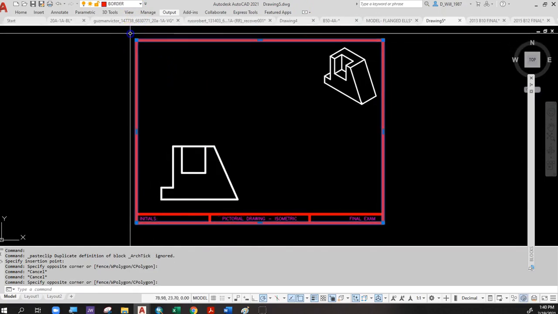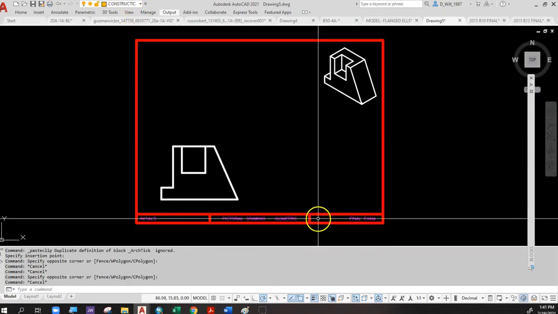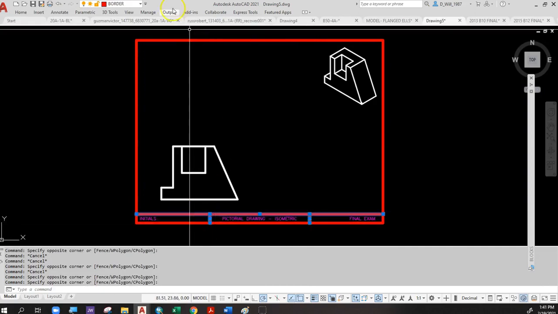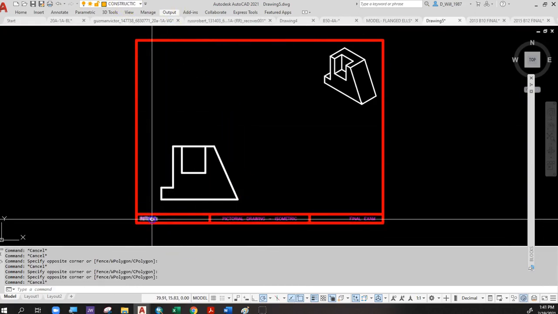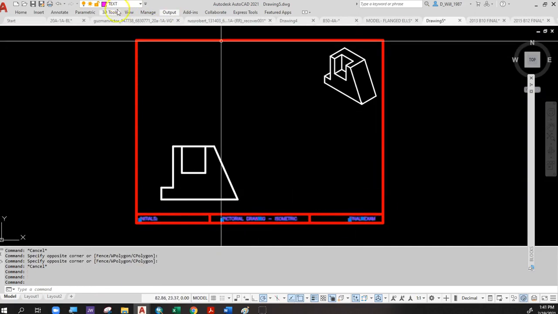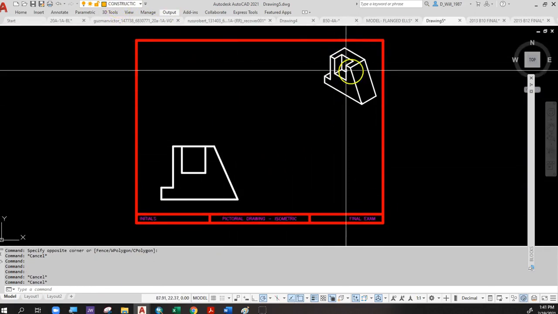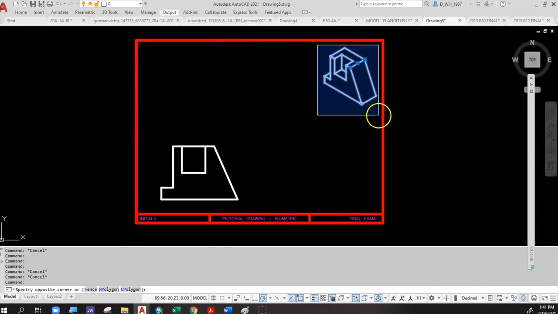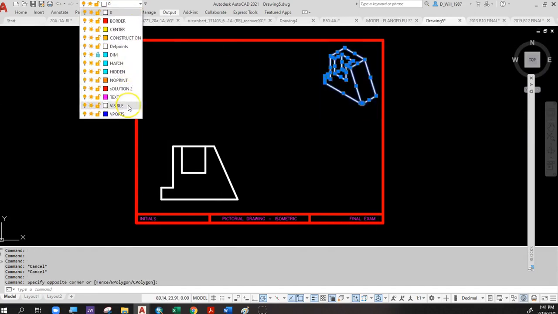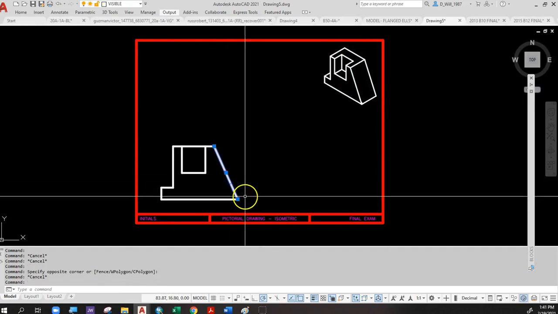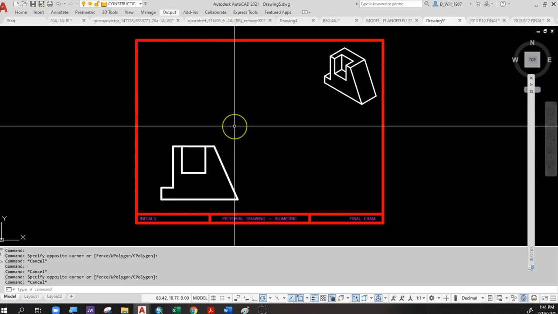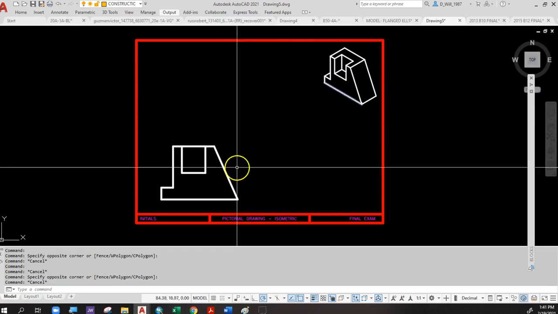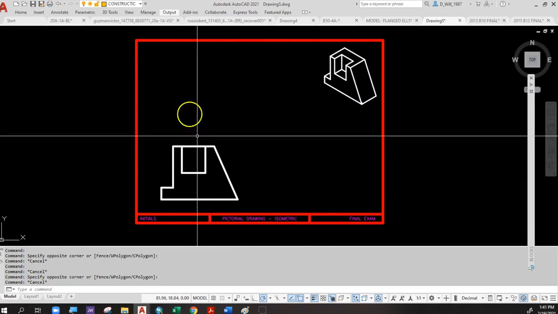Alright, so that being said, what do we have? Well, we have a border layer, and of course the border is going to relate to the border and the title block and any line work that goes on that. Any text on the drawing, including the text in the title block, should be on the text layer. And what I have here is a little isometric drawing, and this should be on the visible layer because these are visible lines, and I'm going to stick it on there. Just like these lines here are visible lines, they are on the visible layer. And visible is just another way to say the edges of the object, the edges of the profile. It's the stuff that if you picked up this thing and looked at it dead on, you would see these edges, right? That's what visible means.